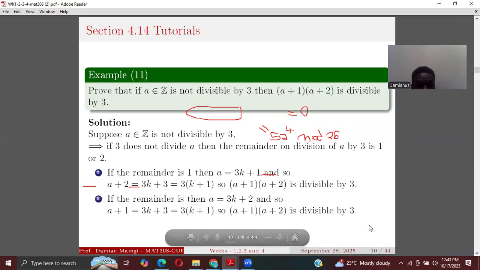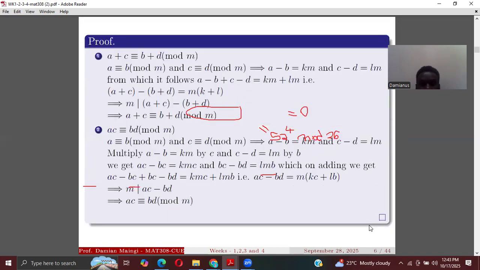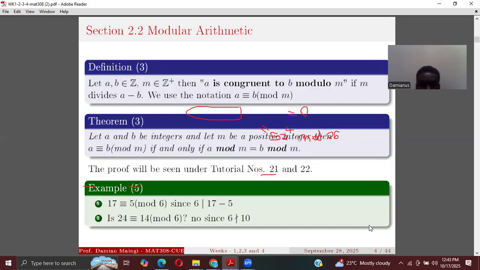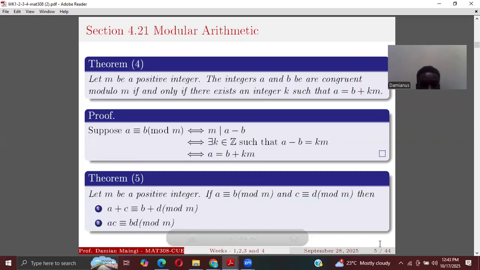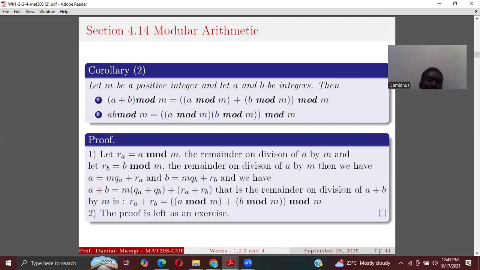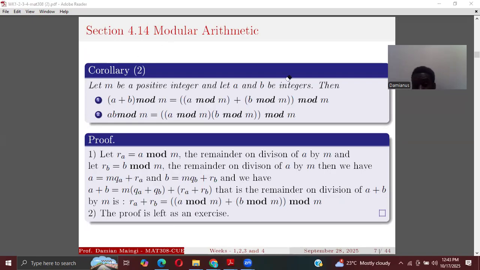Now let me see what else we can say about this. With those remarks, allow me to go back to where we were so we can continue. These results, I've said that we will see later on, this particular result, theorem 3. So now we go to the next thing. This we've looked at, this we've looked at. So let's look at this. With what we have talked about now, I think you have a bit more understanding.